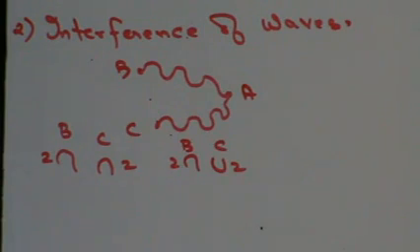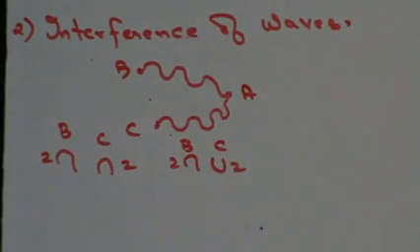This phenomena of enhancement or cancellation of displacement at a point, due to superposition of waves, is called as interference of wave. So what do we understand by interference? Either the brightness will increase or the brightness would decrease, and this phenomenon of increasing or decreasing brightness is called as interference of wave. Right, let's write this down. How do I define interference?